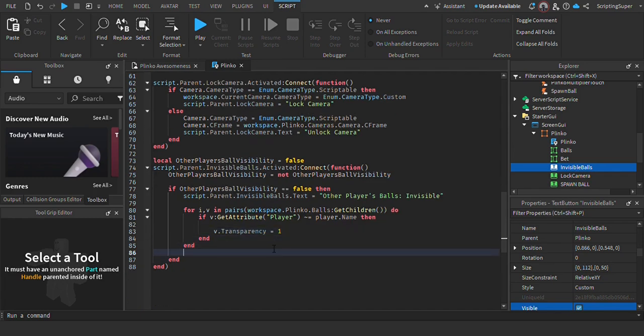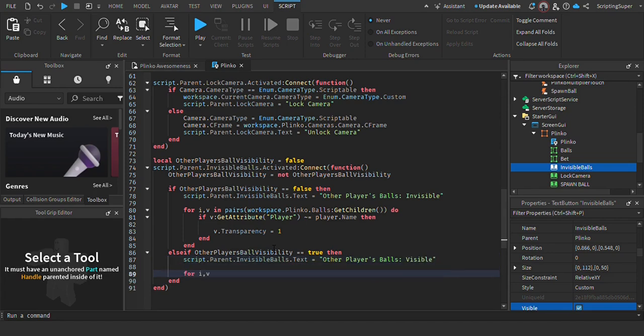And then else if otherPlayersBallVisibility equals true, then we'll make it visible. Parent.InvisibleBalls.Text equals "Other players' balls visible". Then we're going to make another for loop.